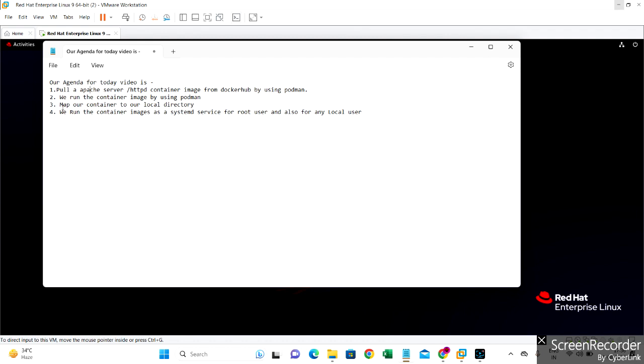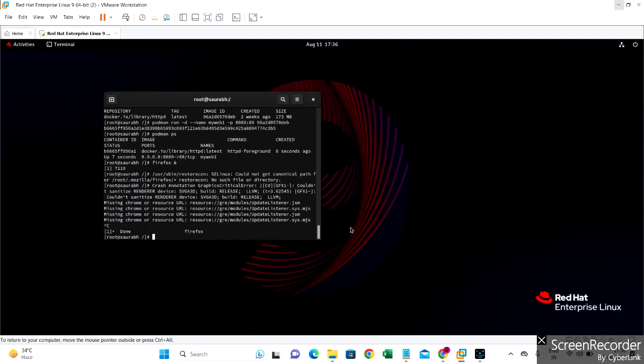Now we go to our third agenda, which is to map our container to our local directory. So what we can do now is create a simple directory here. I am going to create a directory with mkdir myweb1.